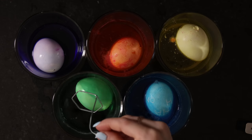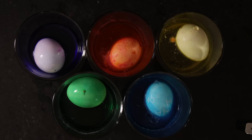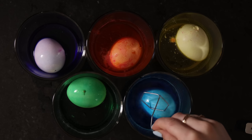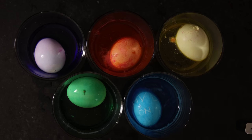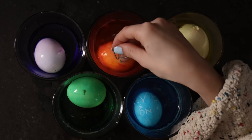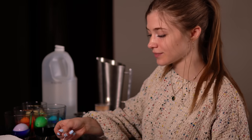Okay, check on mine. They're getting colored pretty quickly. My green looks good. Oh my gosh. And my secret message is already appearing on the blue one. Don't peek. You're not allowed to see. It looks so good. Okay. One more. And it looks stunning. Oh, I love this one. It's so pretty. It looks like a sunset. Gorgeous. Okay, well, these are looking good. I think we can leave them for about maybe 10 more minutes, I would think, and then should be good to go.